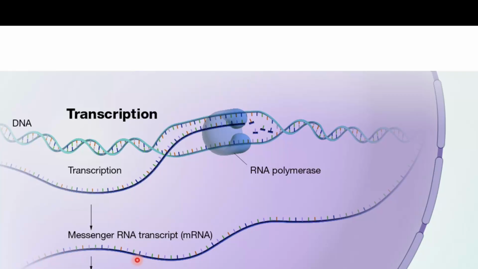Now after generating a messenger RNA, and after the messenger RNA is processed, that messenger RNA is moved out of the nucleus through these nucleopores, and now the process of translation can start in the cytoplasm, and translation is done by ribosomes. So the correct answer therefore is transcription happens in the nucleus, whereas translation happens in the cytoplasm on ribosomes.